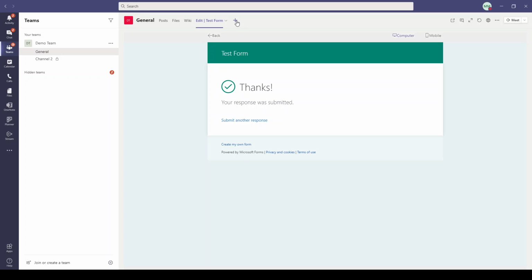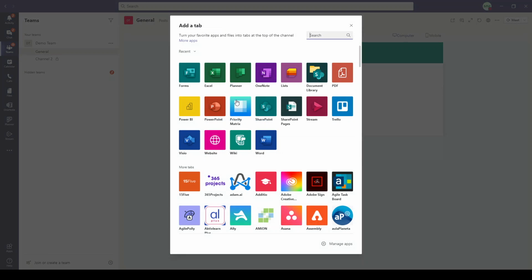With different applications, though, obviously come different needs, different logins, especially with third-party applications. So Trello is one. If you do not already have a Trello account, you have to be able to connect that in. If you do not have the licensing for Visio, you won't be able to utilize that.